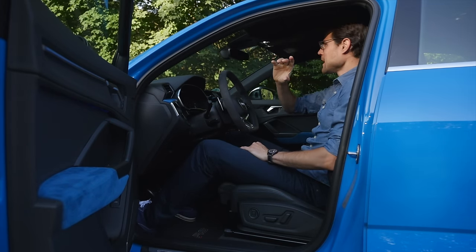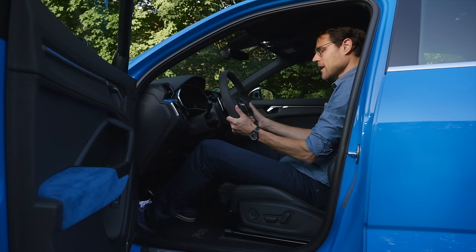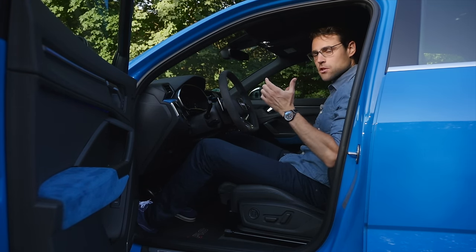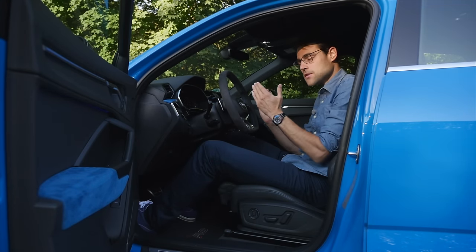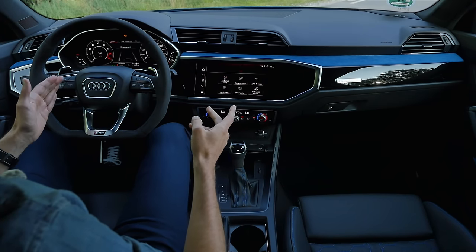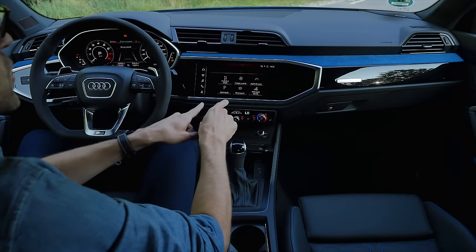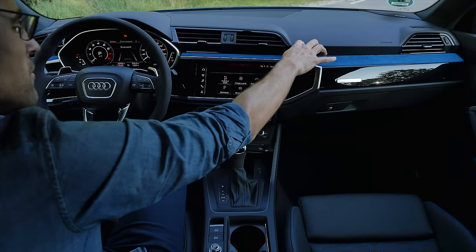Still enough headroom left. There's also a panoramic roof available optionally. Manual control of the steering wheel, but very smooth and very quick. The base seat would be more comfortable, but here you have decent comfort because of the upright seating position. It already feels like a grown-up SUV — that's a big difference compared to the previous Q3 generation. The normal Q3 starts with a smaller digital gauge and a smaller screen; this one automatically comes with 12.3 inch on the left and 10.1 inch on the right. Soft touch here too.